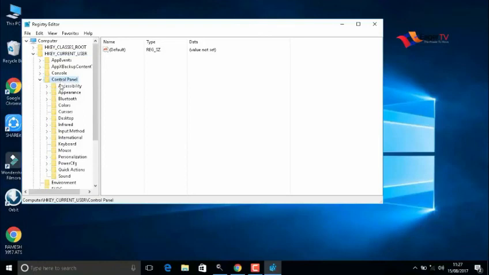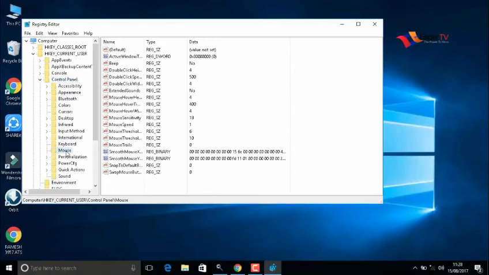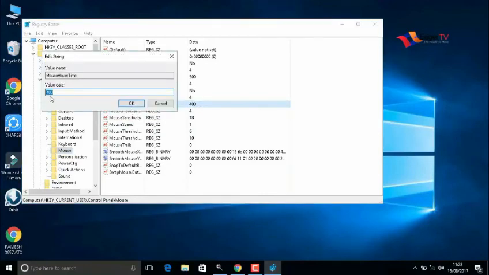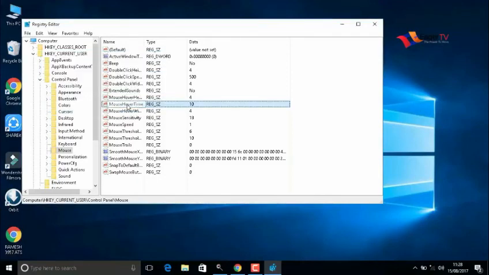In the control panel, double click on mouse. Here we have to select mouse hover time, double click on that. The value data is 400, we have to change it to 10. To react in 10 milliseconds means fast reactions will be enabled.